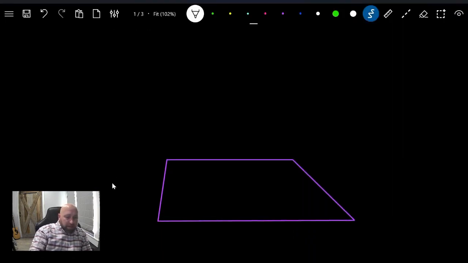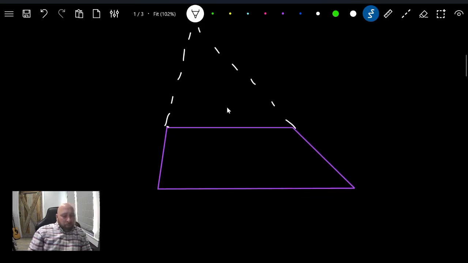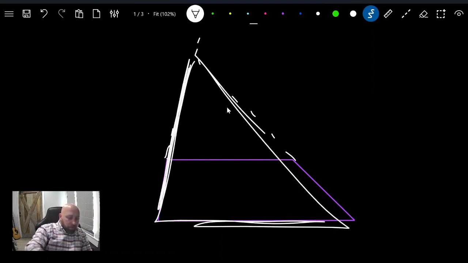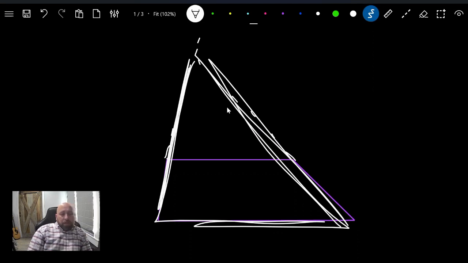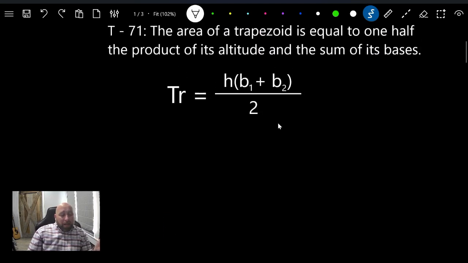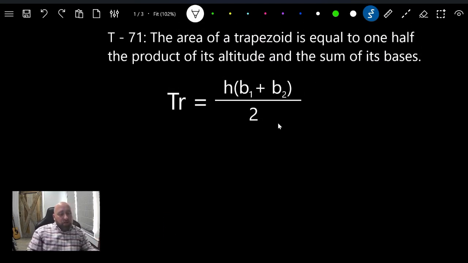If we extend these lines up and just keep going with this, and we keep going with this line, look what happens. What we end up with is a triangle. So look at this big triangle that we've created right here. What you end up doing is you're actually doing a triangle area, except obviously you're not doing this top part. The trapezoid is like half of a triangle. So that's why it looks the same as the triangle formula right there.